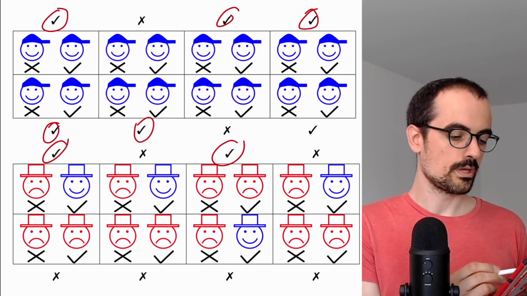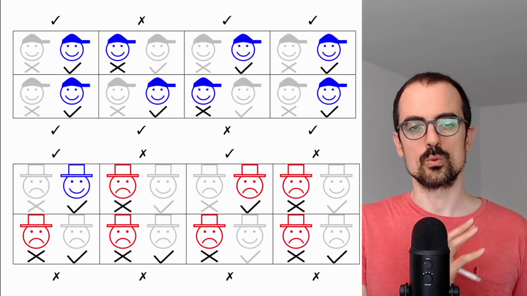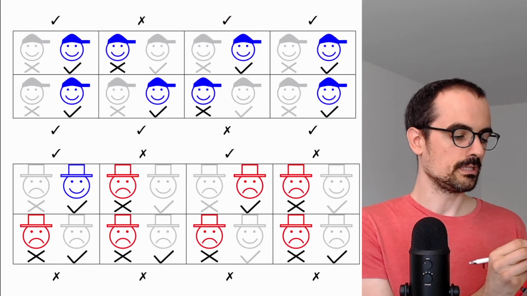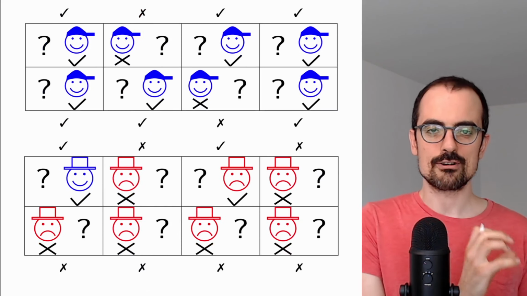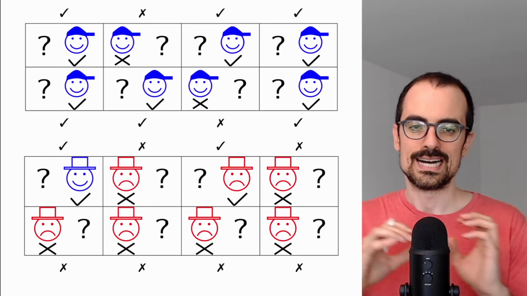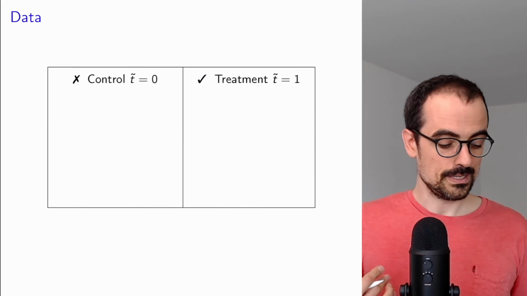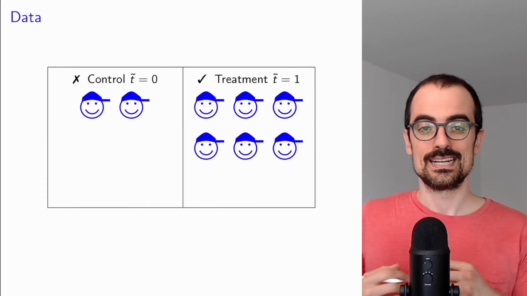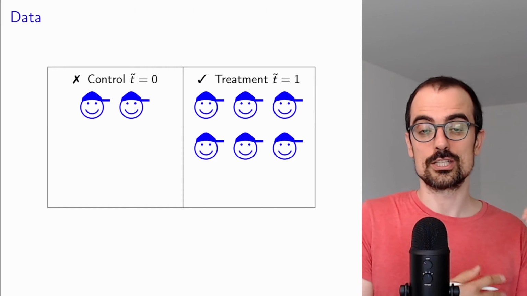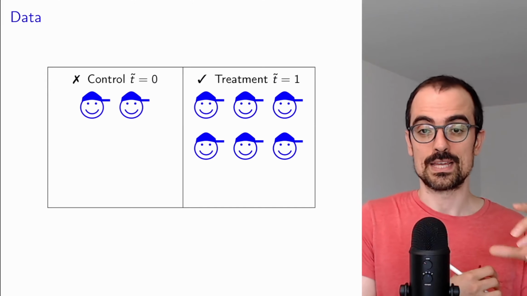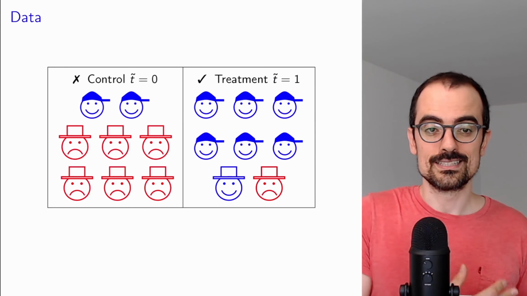So what's the problem with that? The problem is that when we build our control, of course we only get to see the data determined by the treatment. All the rest are counterfactuals that disappear. And now when we aggregate all of this to build our control group and our treatment group, what is going to happen? We're going to get more young people in the treatment group, which are overrepresented with respect to the whole population. In the whole population, in this example, half of the people are young and half of the people are old. And old people are going to be overrepresented in the control group.